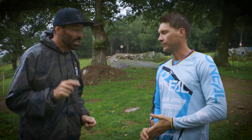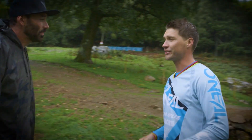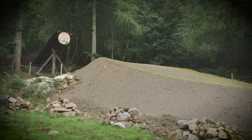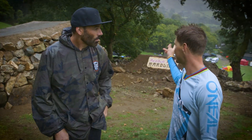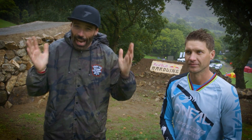We're right at the very bottom of the track now. For 2018, there is a real sting in the tail — this brand new finish straight, which is on another level to anything I've ever seen. It's going to be a tough finish straight. That left-hand corner is really tough to carry some speed. You've got the log boner and then, of course, the 65-foot gap to finish it off. It's one of the biggest jumps on the track right when the riders are most exhausted. And with the heavens opening, this is going to be the hardest Red Bull Hardline ever.